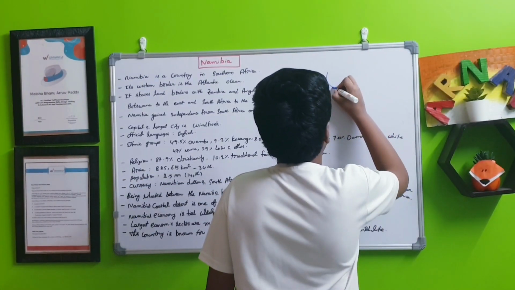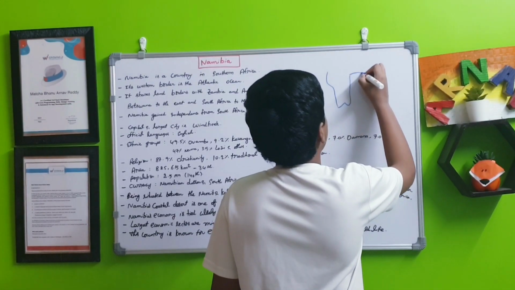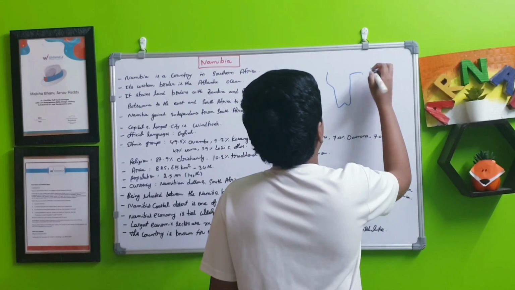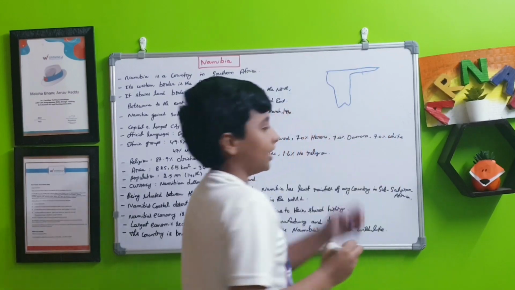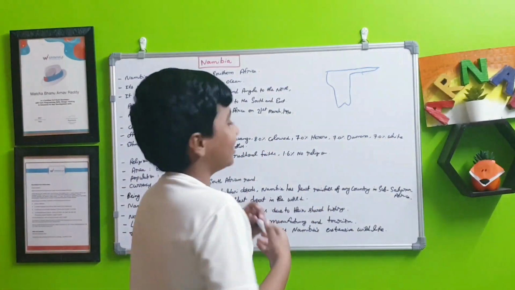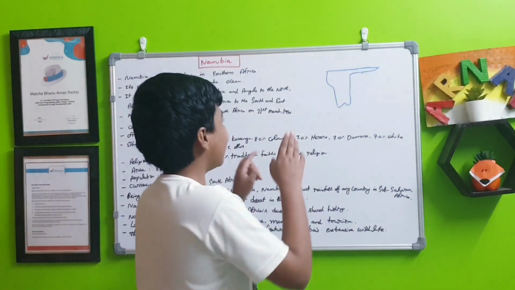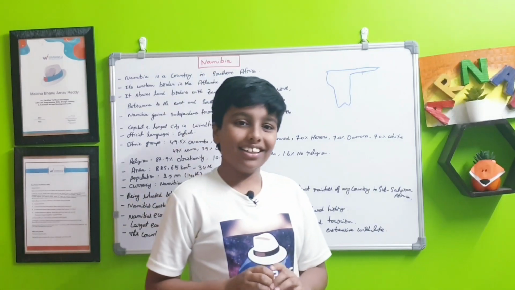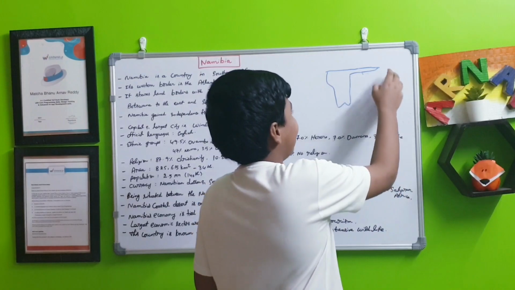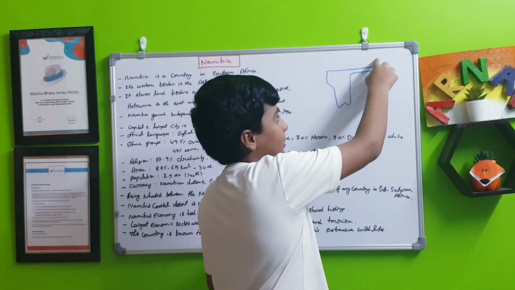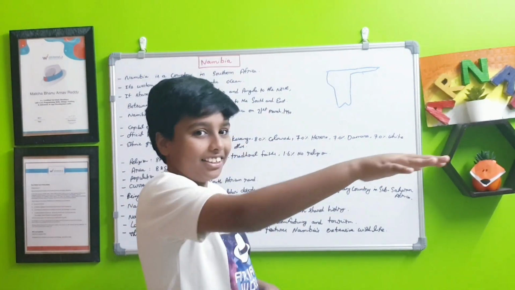It has the coast, next the border with South Africa, like that. Next we go like this. That one is okay, so it has a panhandle here and just a straight line from there. The reason for the panhandle is that at that time Namibia was under German colonial rule. They wanted to reach the Zambezi river which passes through this region. So to touch that, they extended the colony like this, like a hand.